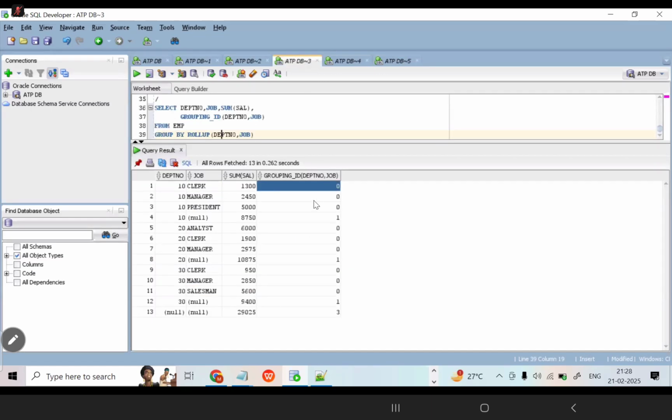Now go to this query again. Wherever the 0 is coming, I don't want to do that. From where do we need to print the output? Here, what value do we need to print? Department subtotal. Here, what do we need to print? Department subtotal. Finally, what are we going to print here? Grand total only. Clear up to this, all of you?